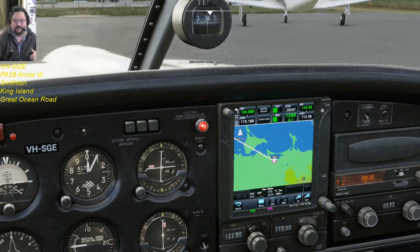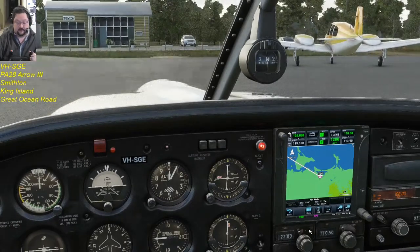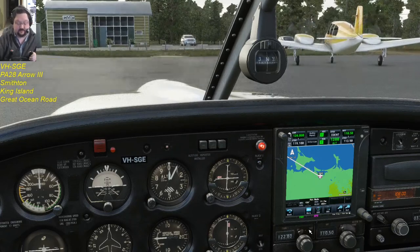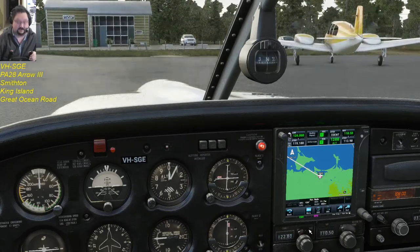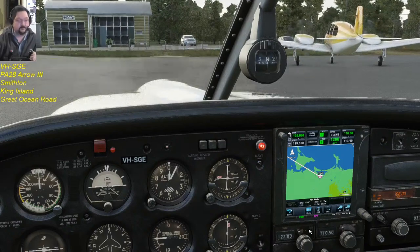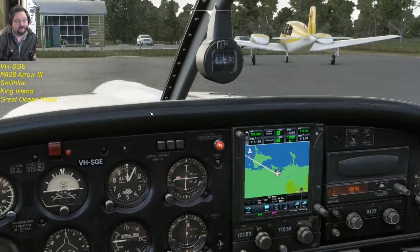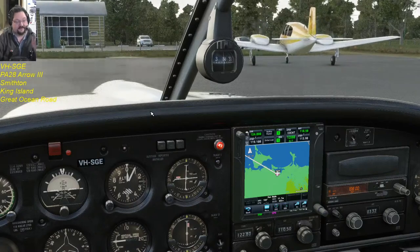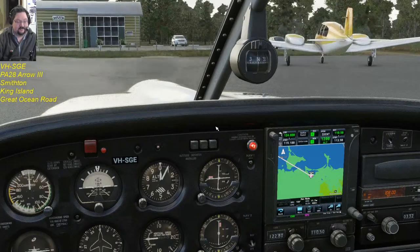There we go, transponding. Smithton traffic and Melbourne Centre, Sierra Golf Echo is a Piper Arrow departing Smithton, runway 06 to POB, IFR to King Island. There's a good chance nobody heard that. We're going to have to get airborne without so much as a clearance. Oh well.